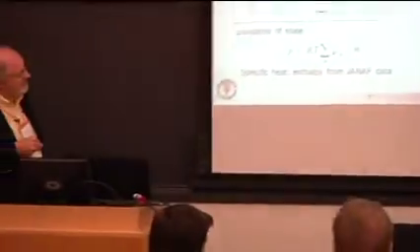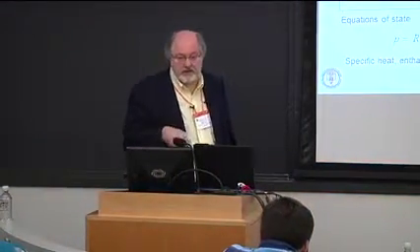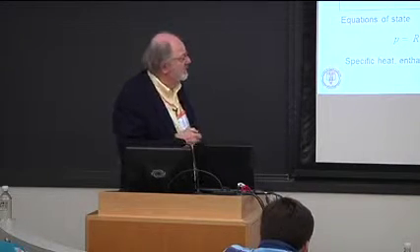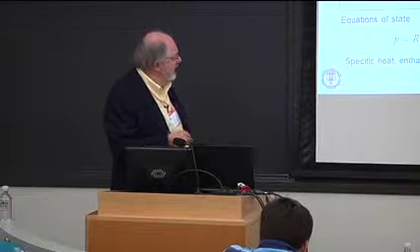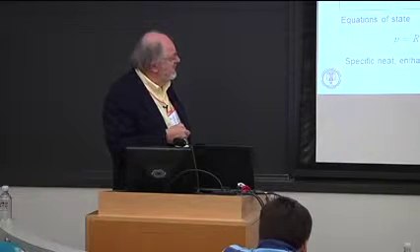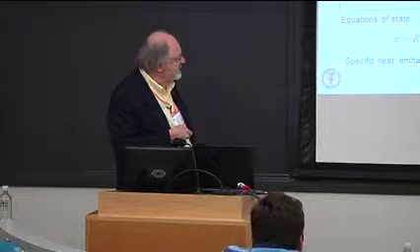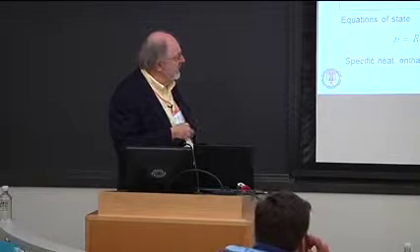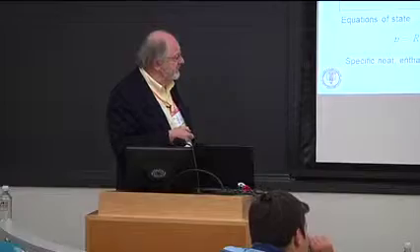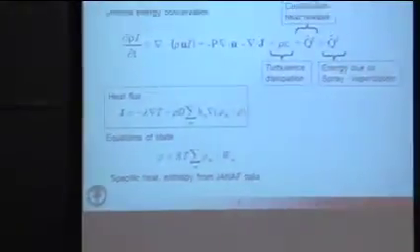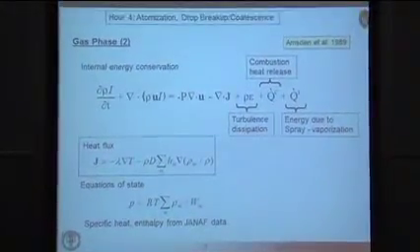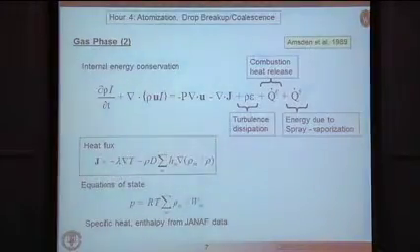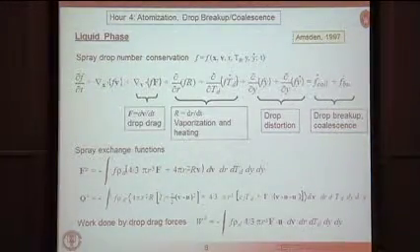So here's the extra term, and this is energy due to the spray, and this obviously impacts vaporization, because in order to vaporize the fuel, we have to steal some energy from the gas to do that vaporization process. To supplement all of this, we have equations of state, obviously, ideal gas equation, and then to specify the specific heats, we use data from tables and so on, just like you might expect. Okay, so that's the gas phase.